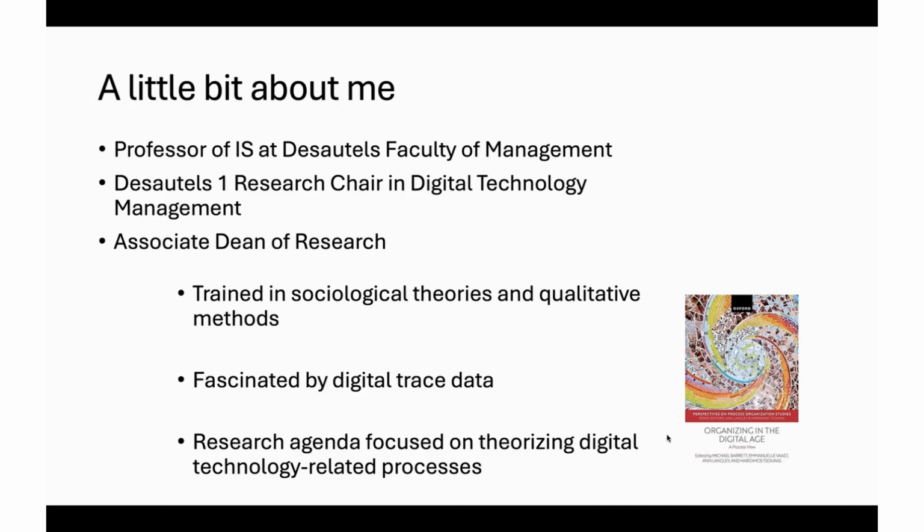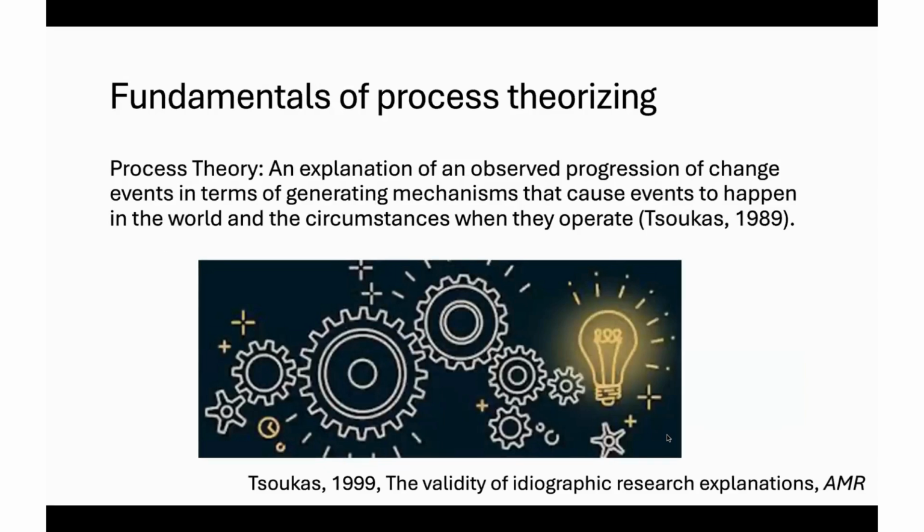Starting with a definition of process theorizing, one of the earliest definitions comes from Tsoukas, who talks about an explanation in terms of progression. So we're not interested in a snapshot. We're not interested in things that are at a certain moment in time, or in different variables that are related to one another. Also, this is interesting, but we are interested in the sequence. We are interested in changes over time. So how change happens and how circumstances, what explains this change and how can we make sense of it.